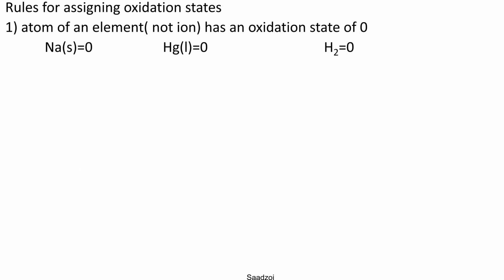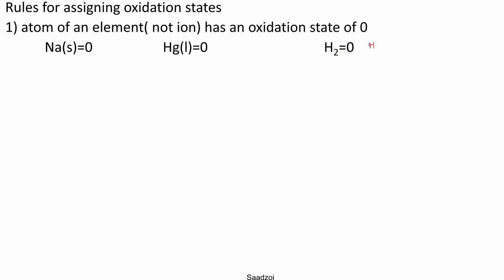So rule number 1: atoms of an element, not an ion, have an oxidation state of 0. So anything in its elemental form, like sodium in its normal form as a solid, charge is 0. Magnesium, 0. Lithium, 0. Mercury, which is a liquid at room temperature, that's its normal form, charge is 0. Diatomics, all diatomics are 0.